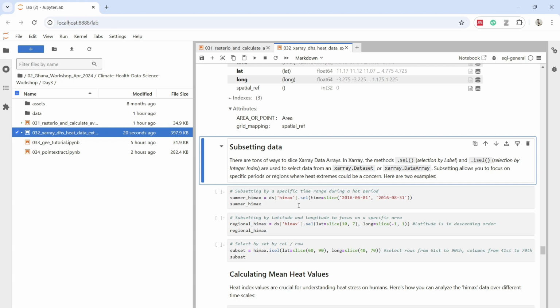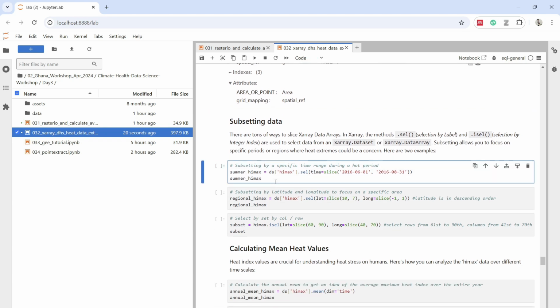And here we can look at some practical examples. First, we can subset our data by the time range. For example, if we're interested in analyzing only the summer heat patterns, we can use the sel function and then slice the time dimension only from the months of June to the end of August.